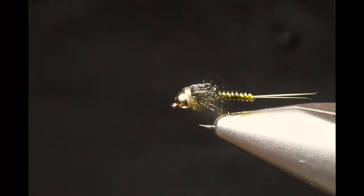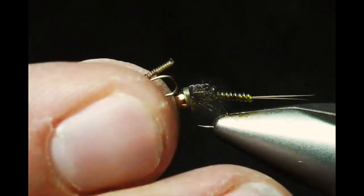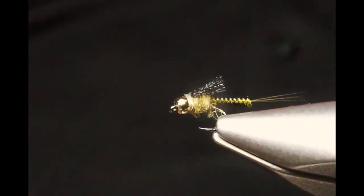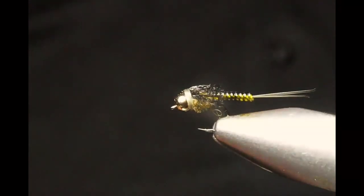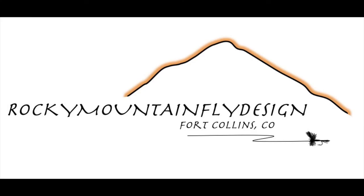These come in a number of different sizes — from midge larvae all the way up to extra large for stoneflies. The extra small is for midge larvae, the small is great for your 24s, small betas, tricos, and similar. The small-to-medium is great for betas up to smaller drakes. The large size is great for larger drakes, calabaetis, and weight patterns. The extra large is great for your stoneflies.